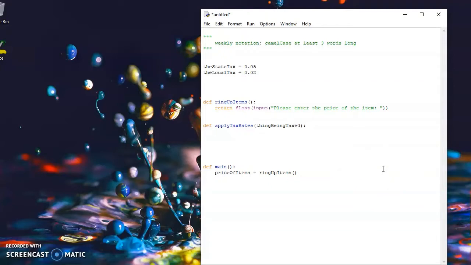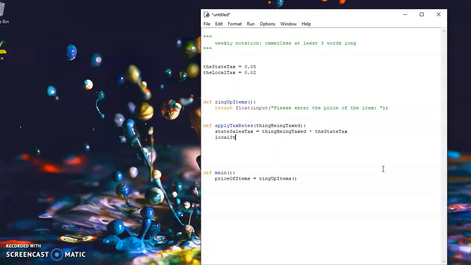Well, then we just talk about the thing. So what are some names? State sales tax, the actual dollar amount. Well, that's going to be the thing being taxed times the state tax. And almost an identical one.